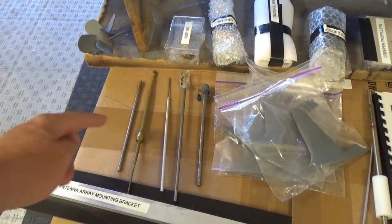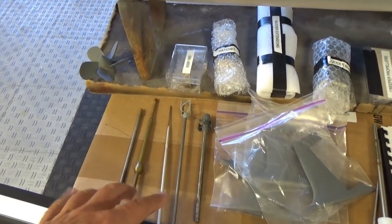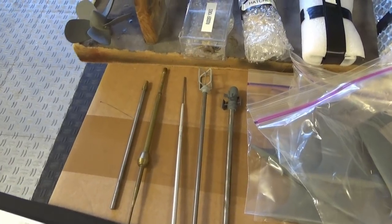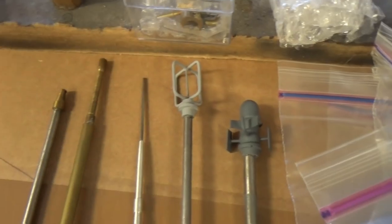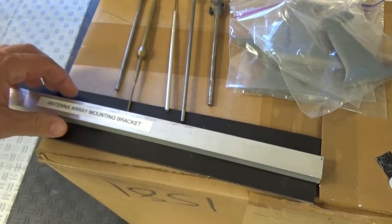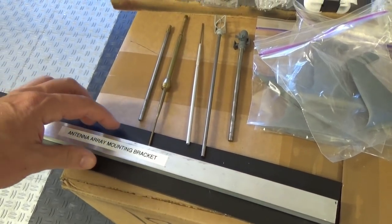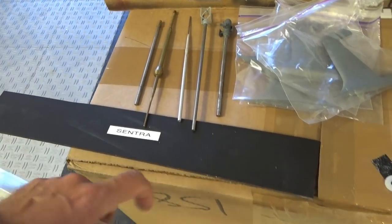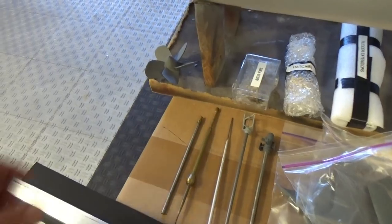These were labeled as, I believe, antennas, but these are your periscopes. So it comes with 5 metal and resin periscopes with a fairly high degree of accuracy and detail. Antenna array mounting bracket. So this is what the periscopes mount to, apparently. Also comes with a sheet of centerboard. Apparently that's going to be used during the construction process as well.